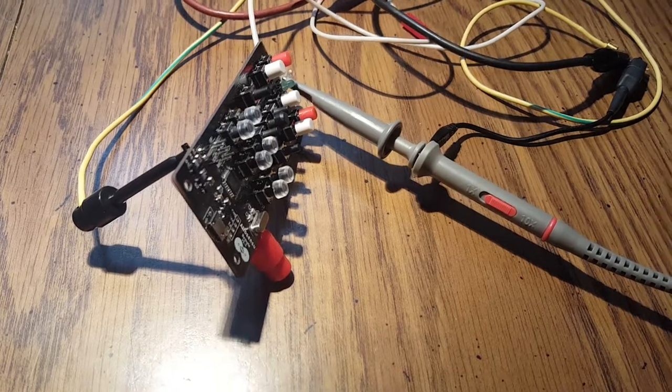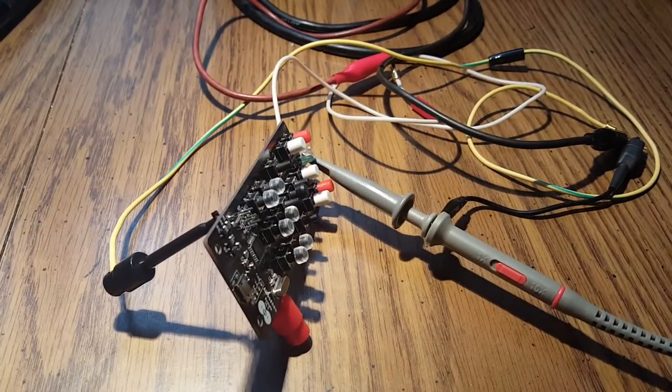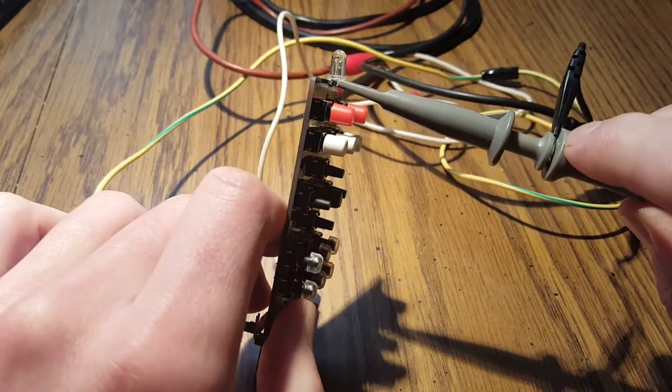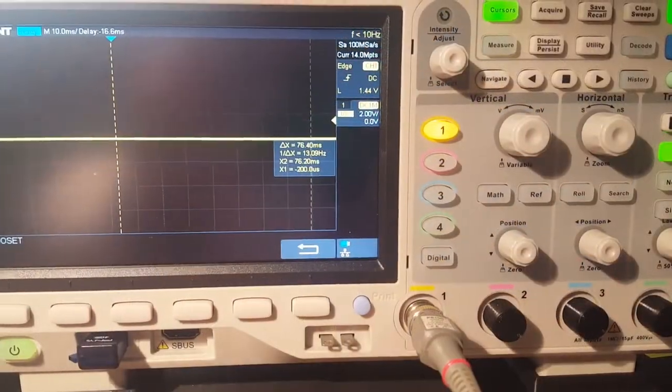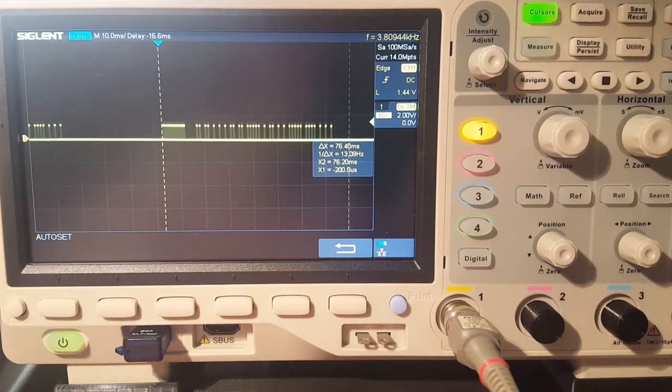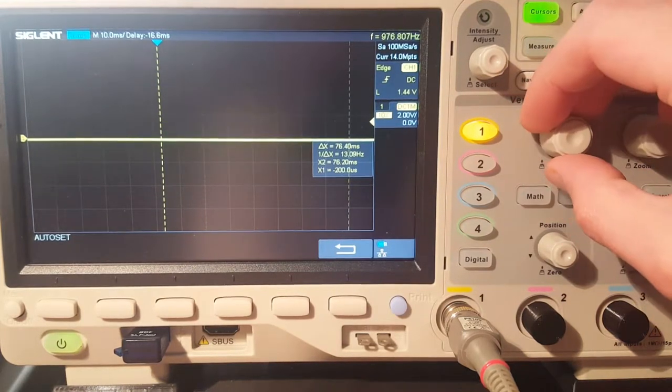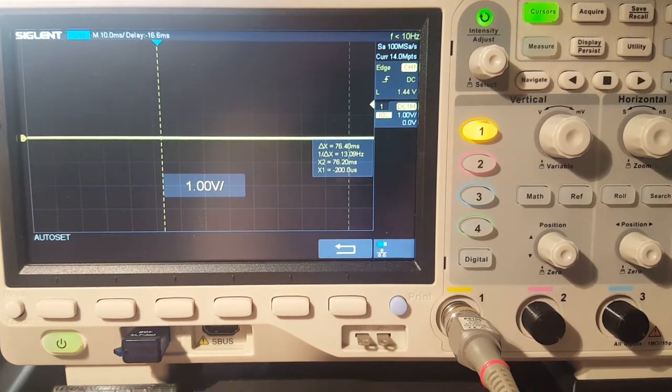All right, so here we are at the oscilloscope. I have the board hooked up to power. It's getting 4.2 volts. I have the scope probe hooked up to the IR bulb here. Here I have the board with the 8 megahertz external crystal hooked up. And as you can see, every 5 seconds, the program sends out a series of pulses, and that is the IR code. I think it's actually power on for my stereo receiver. So let's take a closer look at this and see what kind of timing we see.